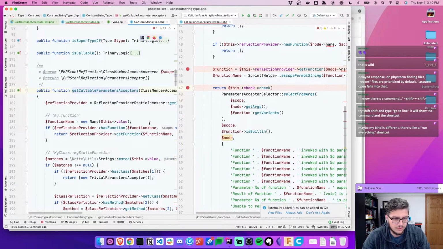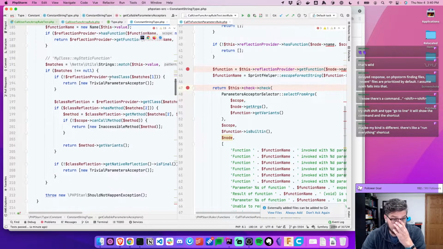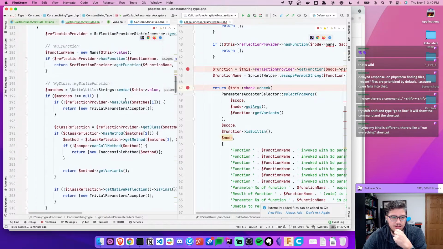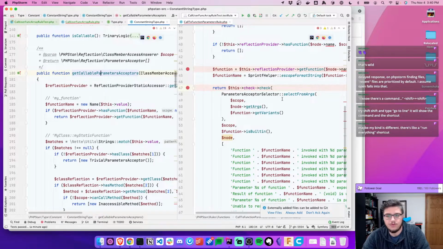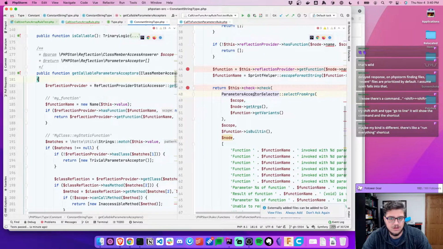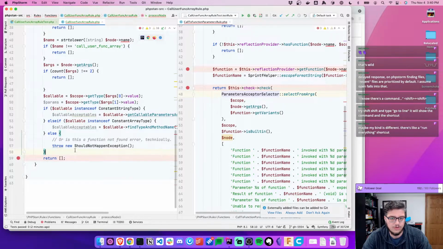Somewhere in here, it does new name, function name. Okay, here we go. Although this gives us what we need. This gives us the parameter acceptors. All right, so actually, we want this. We do want this.